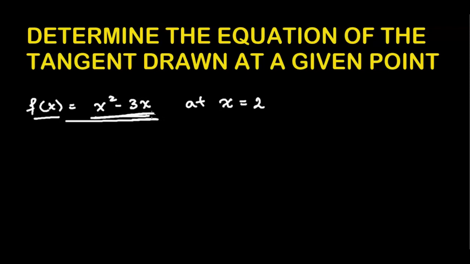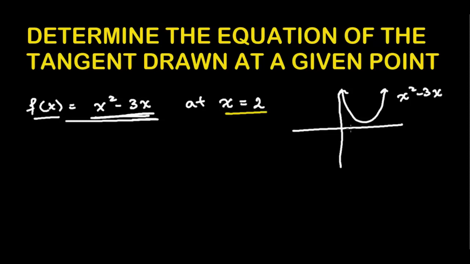If we assume a rough sketch for this curve to be this, and we are asked to determine the equation of the tangent drawn at x equal to 2, so let's say that lies here. If this one is x equal to 2, when we draw a tangent to this point at x equal to 2, this is how the tangent line looks like. Now the question basically wants us to find the equation of this line, because the line equation can be written in general form as y equal to mx plus b. We are basically looking to find m and b of this tangent line.